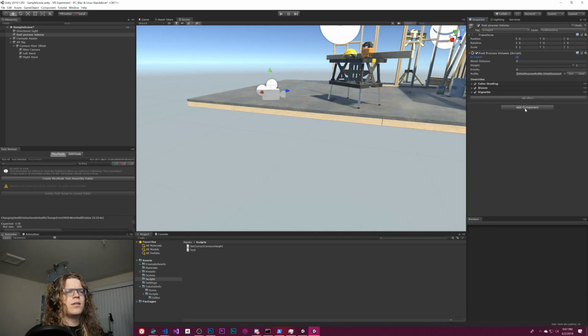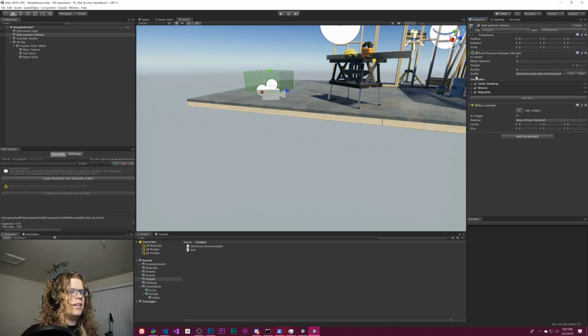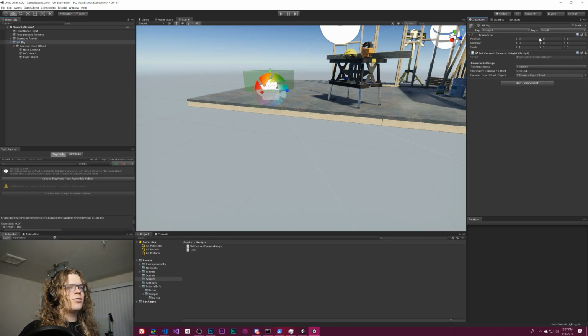Can we? Yeah. So if I add a collider, box collider, and then turn this on and off. Cool. So I did a video on post-processing volumes earlier last week, and as a way to demo this, it's a handy way to mix post-processing effects. In this case, when you go in that box, it applies extra post-processing effects. We can actually take advantage of that in this now, so that'll be handy.